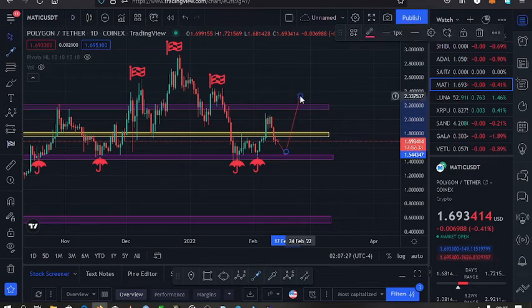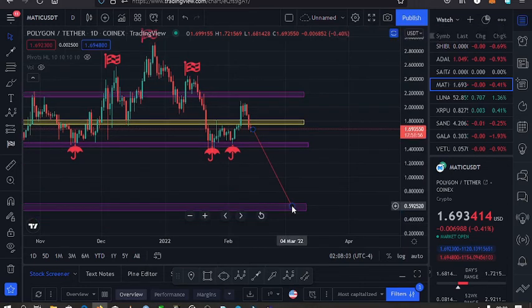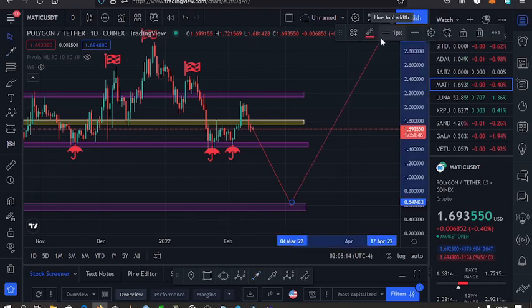This will also be influenced by BTC — in case BTC has another sell-off, I don't expect the bullish move to play out. I'd expect the bearish one, unlocking lower prices by breaking the support and reaching the $0.69 mark. If we do reach $0.69, I think that would be a perfect time to enter the market — not financial advice — as I'd expect the next move from there to take us to an all-time high.